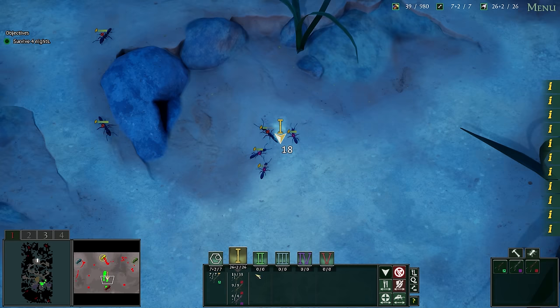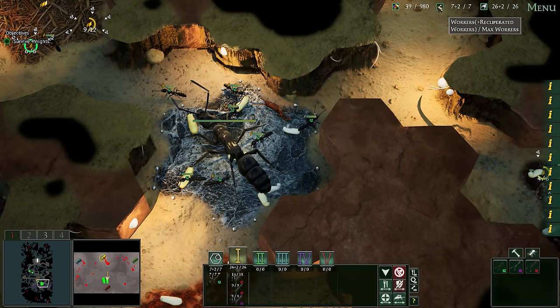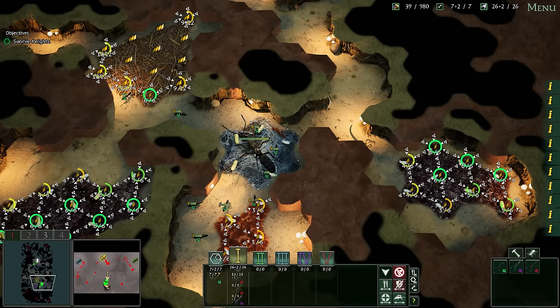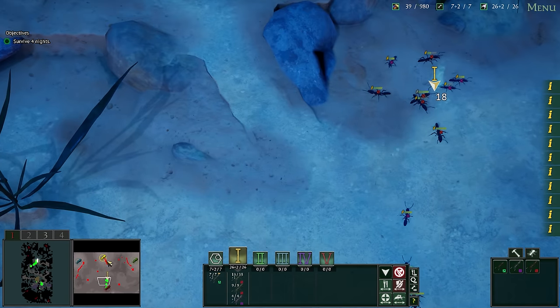Yes, yes, yes. I wonder if I could have more workers. What does the +2 mean? I mean, I did just click that. Workers plus recuperated workers. Okay, so one hatched when it died, and then I revived it, so I've got technically +2. So you could have more than your cap.